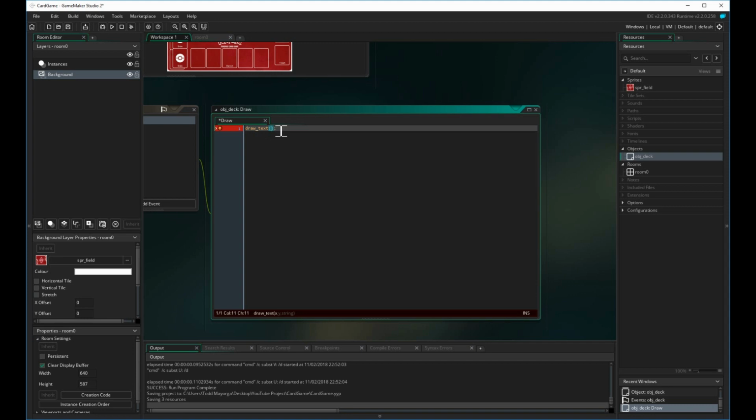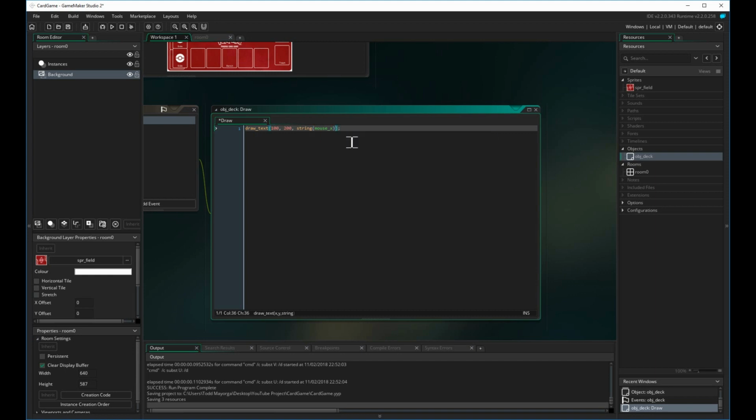So what I'm going to give it is 100 for the X coordinate, 200 for the Y coordinate, and I'm going to use another function called string, which turns anything within the parentheses to a string. So I'm going to do mouse X, which is a built-in GameMaker variable, which is very useful.